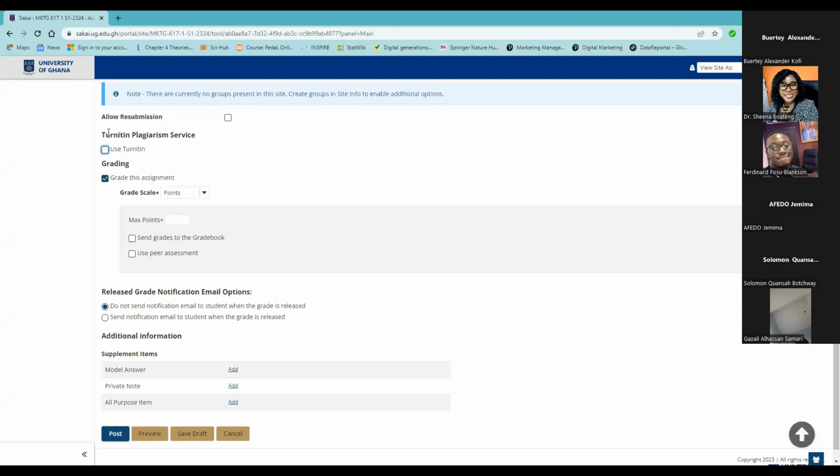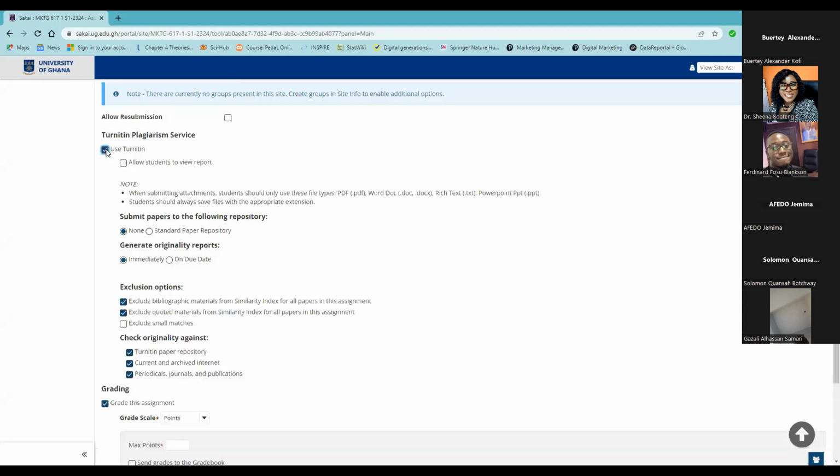Good. So the section I'm hovering over is Turnitin Plagiarism Service. When you click use Turnitin, it will bring a drop-down menu. Now, when you scroll down, you see submit papers to repository, this option. You see it? Good. Now, automatically, this option is always checked because they assume that you will run it only once. But there is the opportunity for you to run it multiple times, especially if the report comes back and it's no good. So to make sure you use that opportunity and it does not see that you are self-plagiarizing, you uncheck this and rather check none.